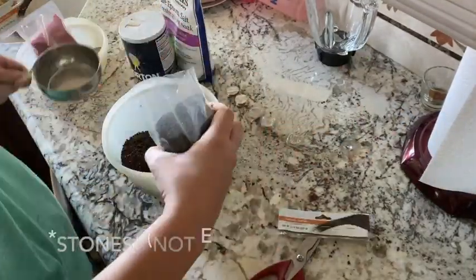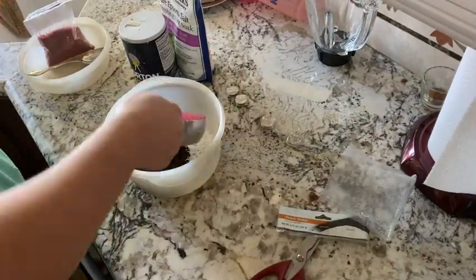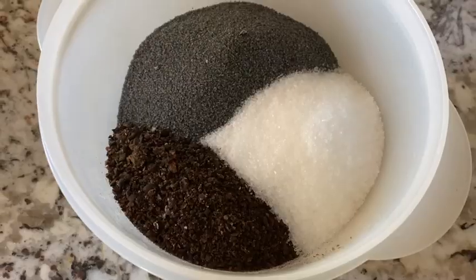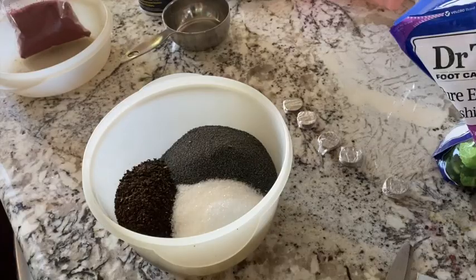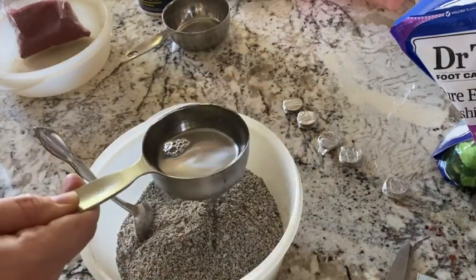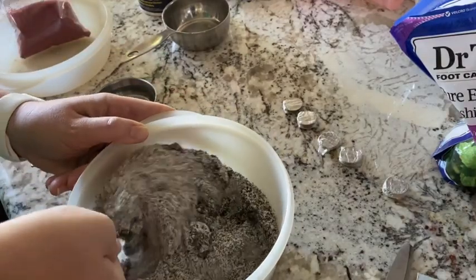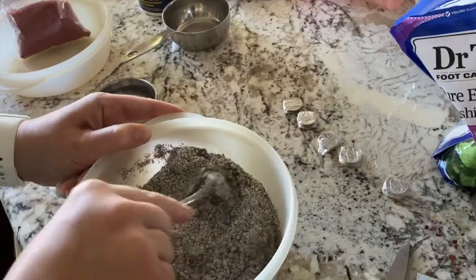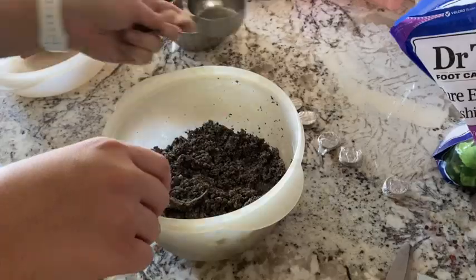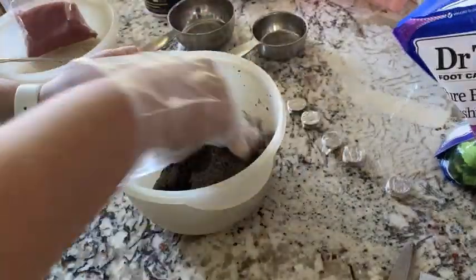So to make these surprise eggs, you're going to need 1 cup of flour, 1 cup of sand, 1 cup of coffee grounds, and 3/4 of a cup of salt. Now I used some regular salt and some Epsom salt because that is what I had on hand. And then we're going to mix in about 1/2 cup of water, little by little, until we get a good moldable consistency. Towards the end, I decided to put a plastic glove on my hand and just mix it by hand because I kept noticing these little pockets of dry sand and flour mixture that just weren't getting mixed with the water.